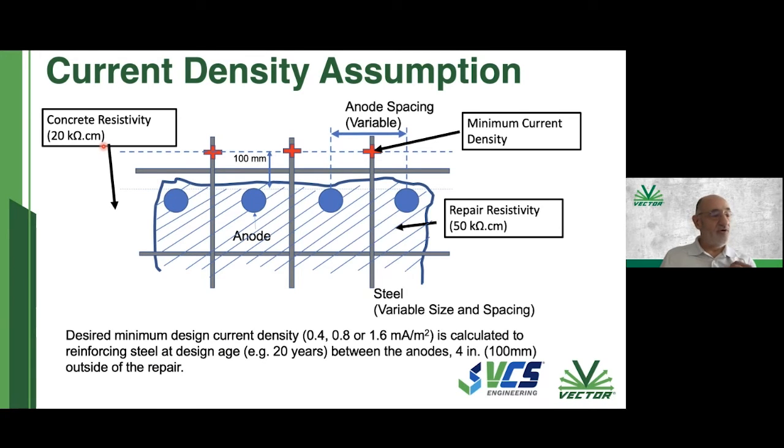Okay, now, what are we talking about when we say current density in a patch repair? I mean, the obvious thing to think is that you calculate your area that you're protecting, and it's the average current that flows in the area. Well, actually, that's not the case, and it's a little bit more complicated than that. What we always ensure is that we have a current density delivered at 100 millivolts outside the patch repair, or 100 millivolts from the edge of the repairs, like at these red crosses, which is the minimum current density. So if we want 0.8 milliamps per meter squared, it has to be at those points, a line along all the steel that's at that position.